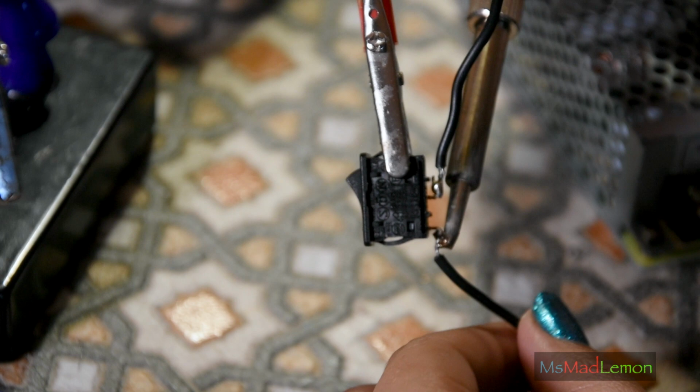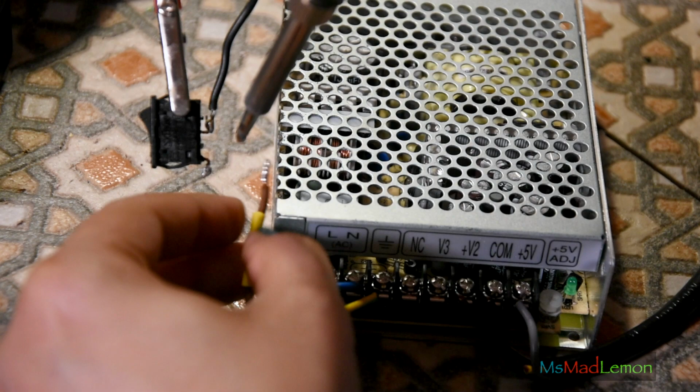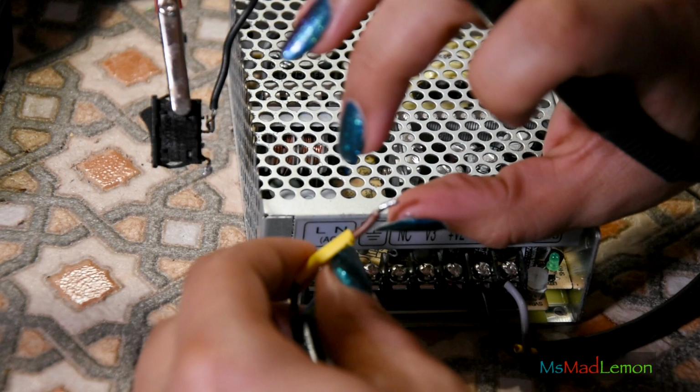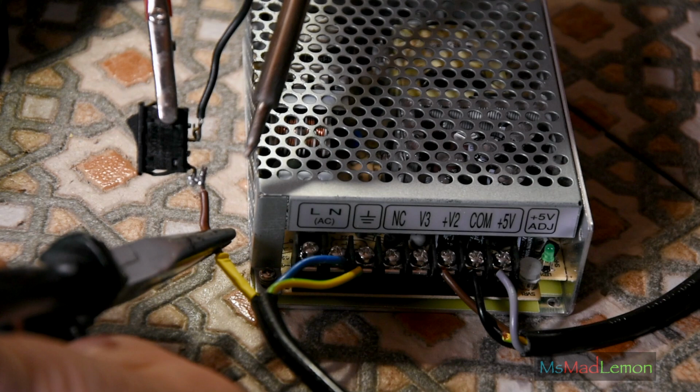Heat shrink tubing. No, the tubing is shrinking because of the heat going down the wire. Okay, pliers, pliers, pliers, because I want the pliers to absorb the heat so the heat shrink tubing doesn't melt there.